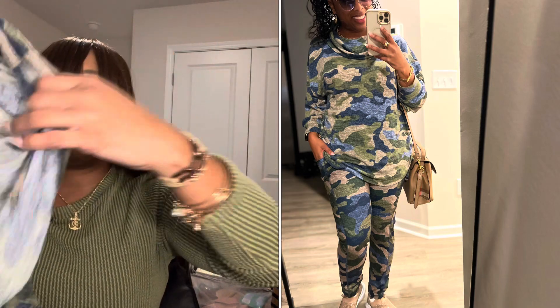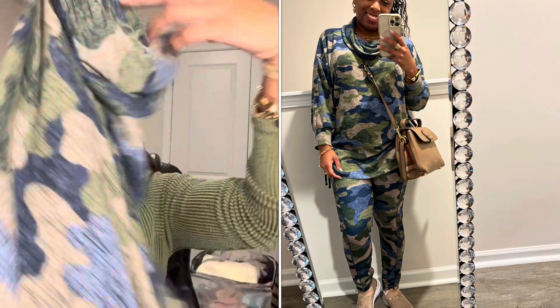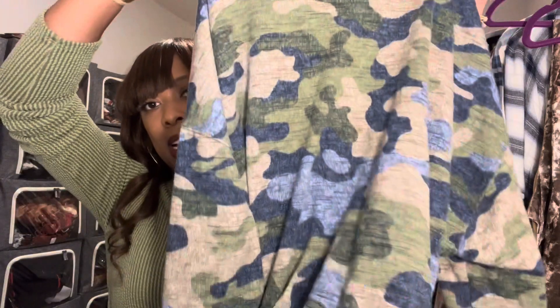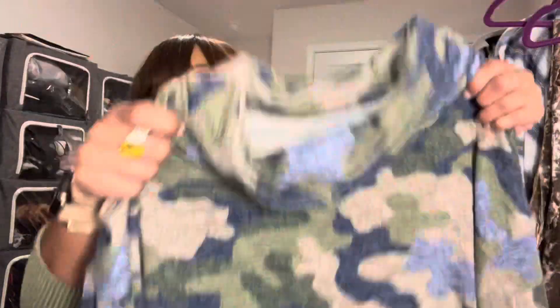I purchased this shirt in a size extra large and the pants are in a size large. The shirt and pants at the time that I purchased were probably around $25.99 a piece, and the pants were probably a little less — maybe $16, $17. The material feels really great. This is a cowl neck. I bought extra large because I wanted this shirt to fit oversized, and it does. It has quarter-length sleeves that cap at the end, giving you that capped look, and you can roll them up very easily. It's not a super heavy fabric, but it's not super light either. If you layer underneath this, you're going to be warm.